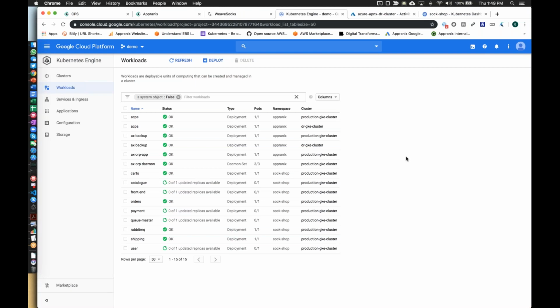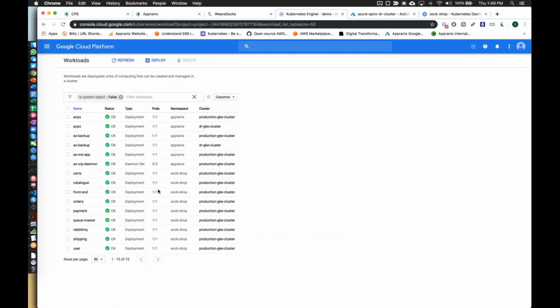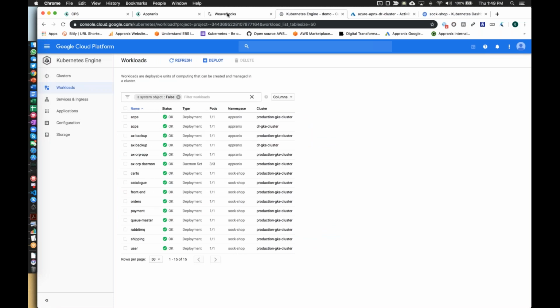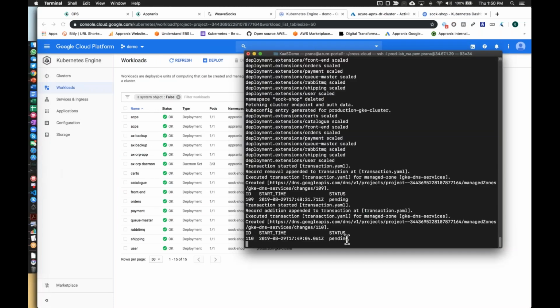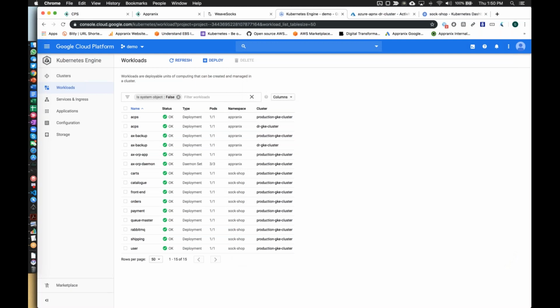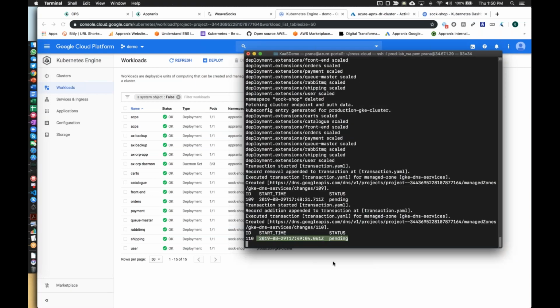Let's wait until this application comes up. And again, the DNS switch will take a little bit of time. Apparently all the parts are up and running, but the DNS change is happening right now. So let's wait for another 30 seconds for the DNS entry to take place. And once that is done, you are ready to go, as if nothing happened on your production environment as well.